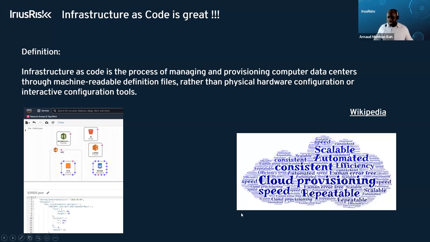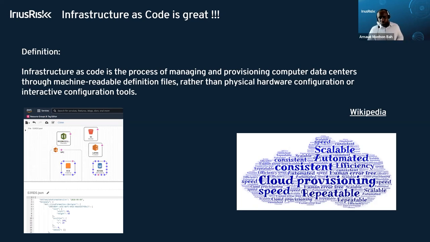So you can see all of the good, nice world around what infrastructure as code actually brings, right? It is scalable, it's automated, it's pretty efficient and very good for repeating different tasks that you have internally. There are many tools that we can use, and depending on the cloud environment that you use, you can use different tools. Some of the most famous ones are CloudFormation on AWS, and a lot of people are also starting to move into Terraform. These are the two that we'll talk about today and how we can use them to deploy infrastructures and make sure that those infrastructures are secure, okay?